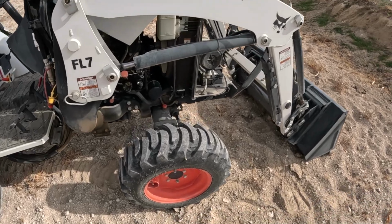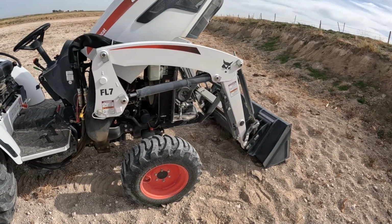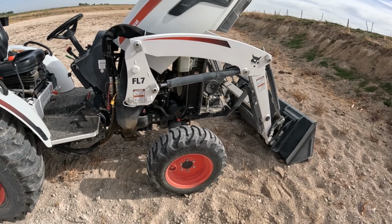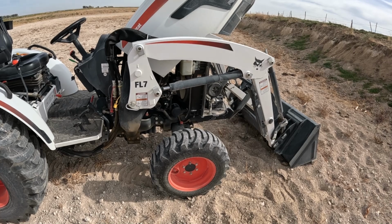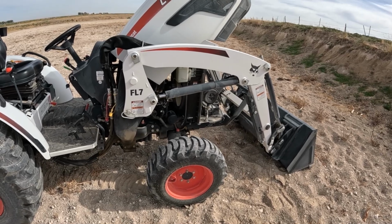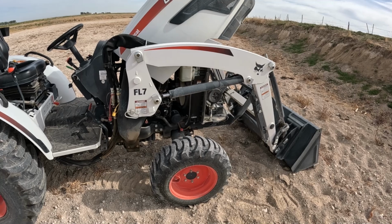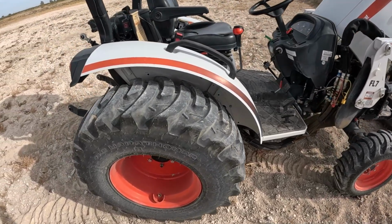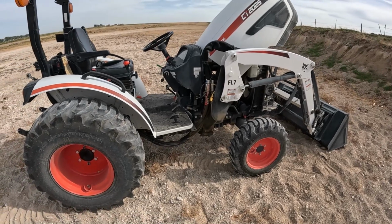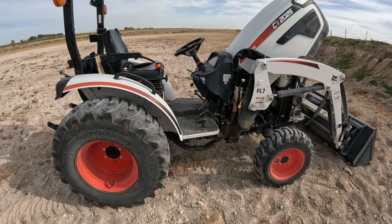So while I'm thinking about it, tire wear has been great on this machine. Like I said, I don't really use this loader for much, so it hasn't had to pack a lot of weight around, and this tractor really doesn't see pavement, so I don't expect it to wear rapidly. However, my CT2025 that I have, I use that loader a lot. That tractor does see pavement now and then, and the front tires are starting to really wear on that one. So wear on this one has been great. In fact, you can still see nubbins on these rear tires. But this is a really light tractor. Even with the sprayer or the weed burner on, we're not talking massive amounts of weight on this machine. So tire wear has been good.